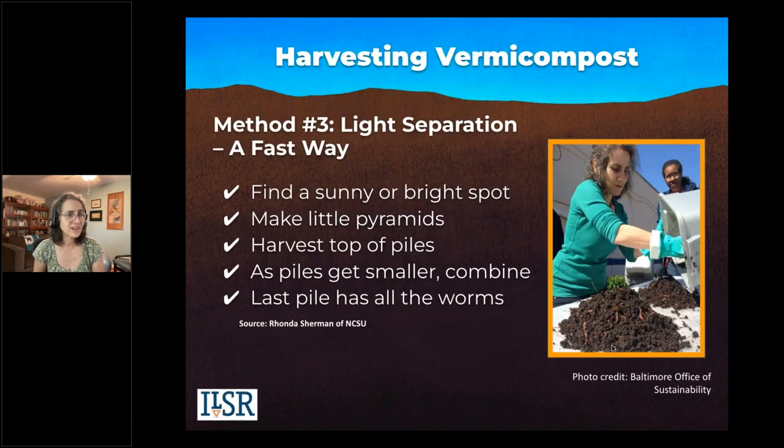And then light separation is another technique. This is a fast way. It can be a little back-breaking, I want to warn you, so don't bend over. Get yourself a table. If you have a nice sunny day, or you're not taking it outside, get a light over it and a table. This has a sheet of plastic on the table. What you're going to do is make these little pyramids, these little piles of your bin. You empty it out, and the worms don't like the light, so they're going to go into the pile. Then you just scoop the top.